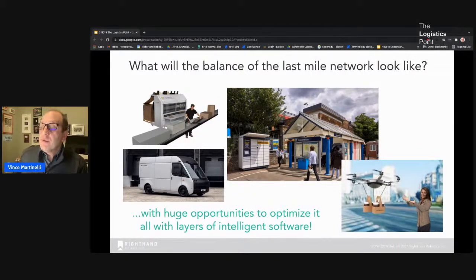But certainly in urban environments, there may not be a place to put the order that's safe and secure. So how do you solve that problem? I think that's an interesting one. It's not as important out here in the suburbs where I live, but in other areas it is. Will drones deliver packages? I don't know. Probably at some point in time.